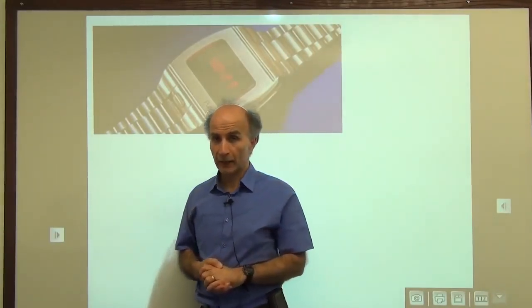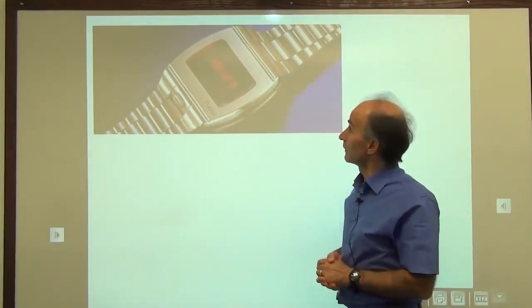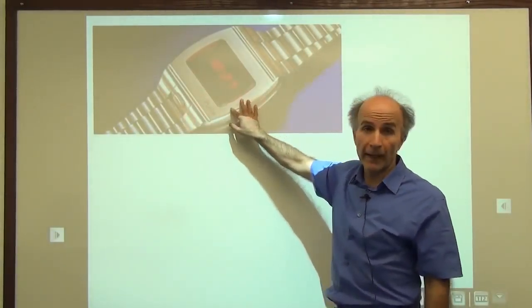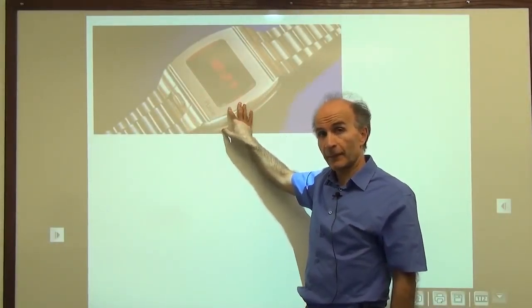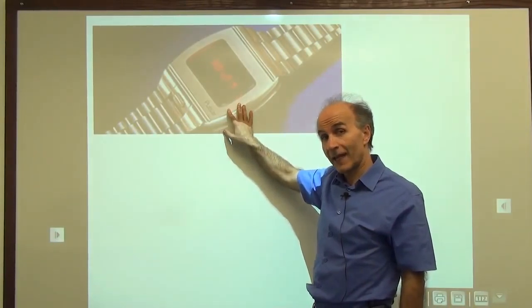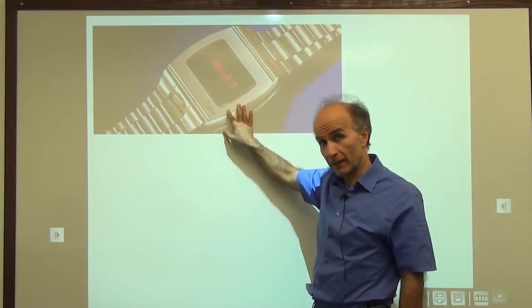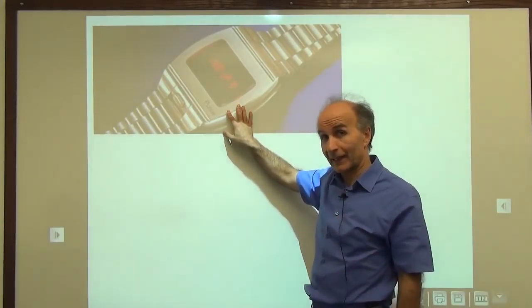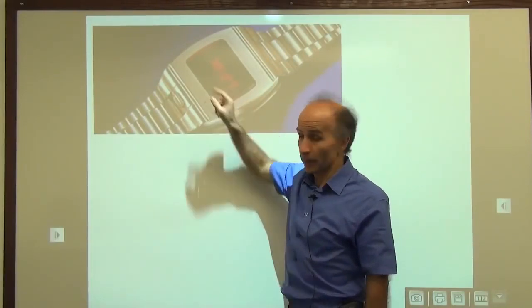The electronics is actually quite interesting, even though it was originally conceived back in the late 1960s or early 1970s. In fact, if you can find one of these in a museum, this is how the quartz watch looked back in olden days. Back then we did not have LCD displays, the black display that you see today. Rather, we had LED displays, light emitting diodes. So these are light emitting diodes.